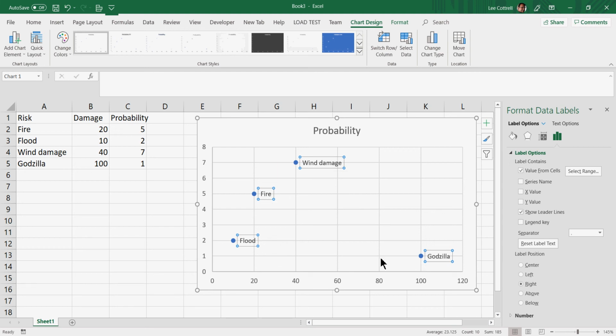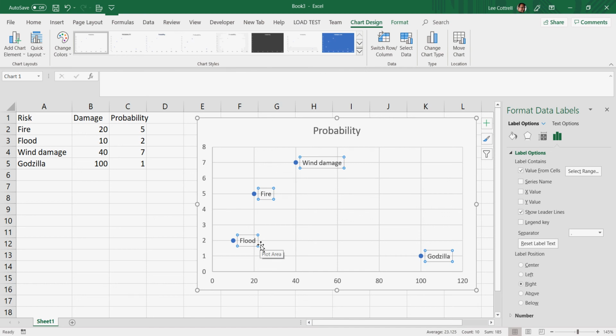This chart is very useful for identifying what it is you need to pay the most attention to and defend against. Since I live on the hill, I'm not too worried about Godzilla. If it happens, there's nothing I can do about it, so I'm not going to worry about it and plan against it. But wind damage, I can plan against. So I put in heavy-duty storm windows and better doors, and I batten down the satellite dish. Fire, likewise, is pretty likely to occur, so I have fire extinguishers on all the floors. I have a fire plan.